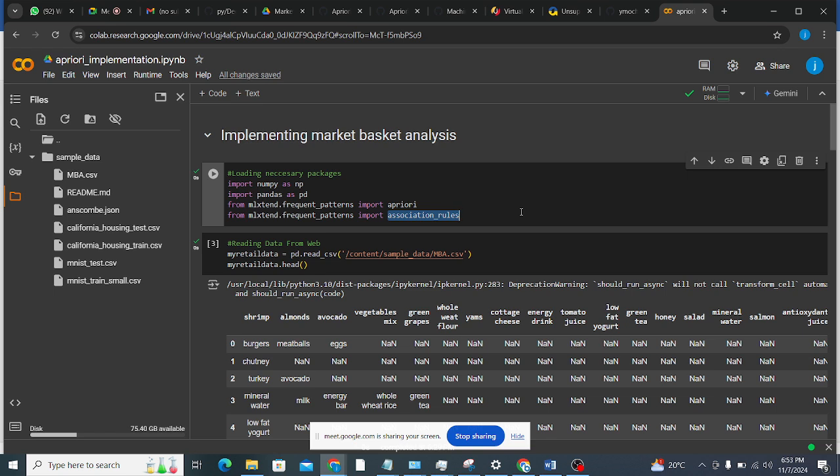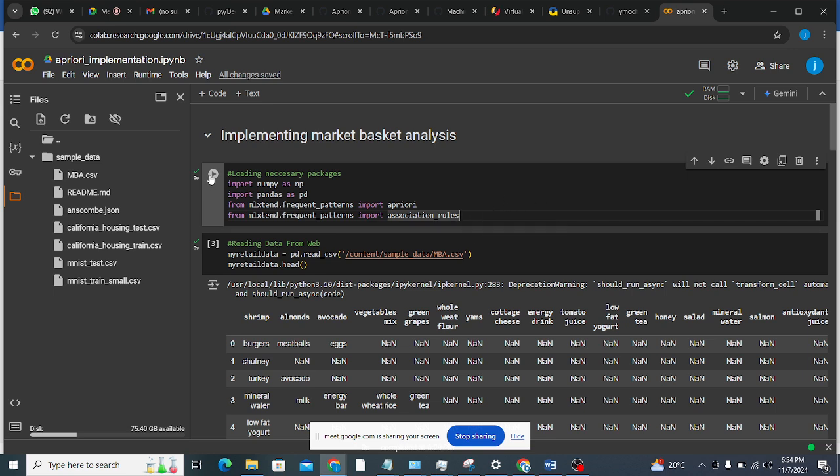And also you are going to need association_rules, which you are also going to import from mlxtend.frequent_patterns. So these are the repositories where we are going to get the a priori and the association rules.